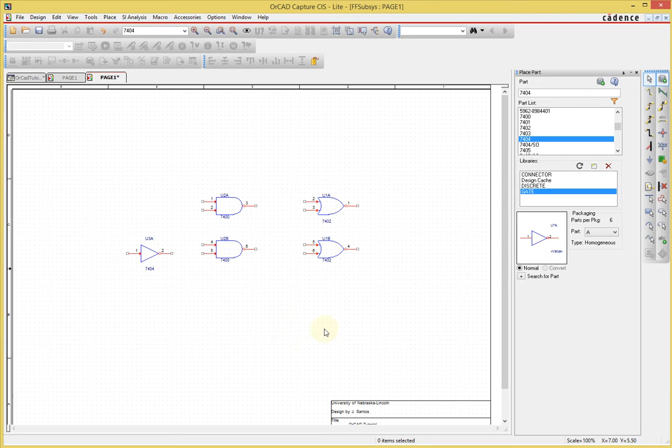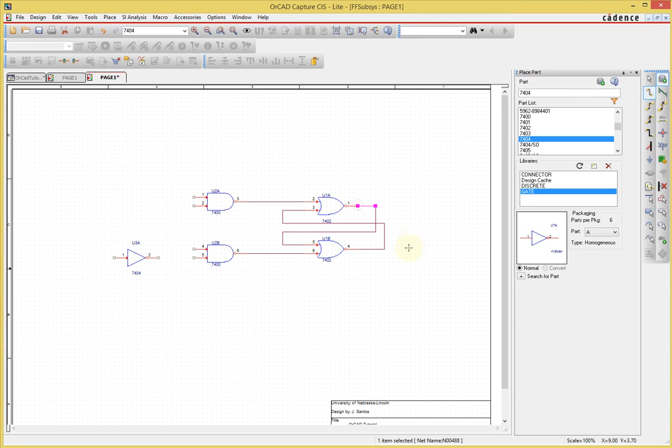Okay, and now we want to start wiring it. I can click, and while holding the mouse, drag the part as needed. I want to line them up so that there's a minimal number of turns. I want to connect it with wires, and to do so, I just hit the wire key, W, on my keyboard. Or you can go right here and choose place wire. So I'm going to hit the W key, cursor changes, click, click, click, click. Then I want to bring this over here, click. And there you go. We have those connected.